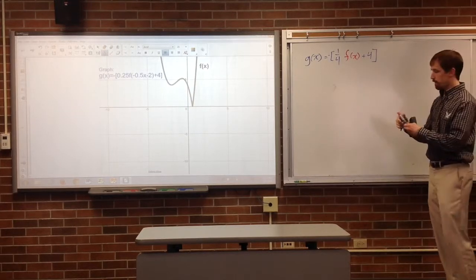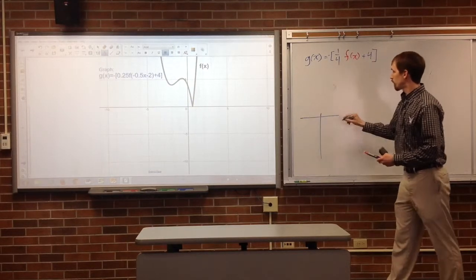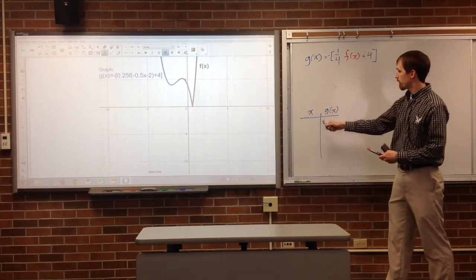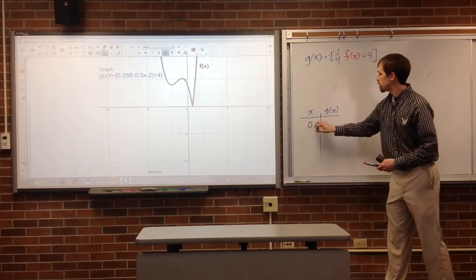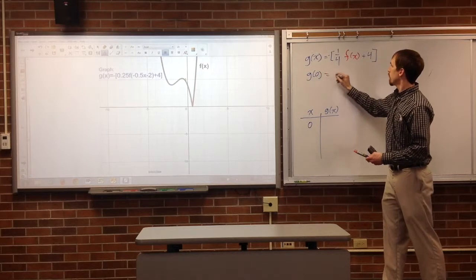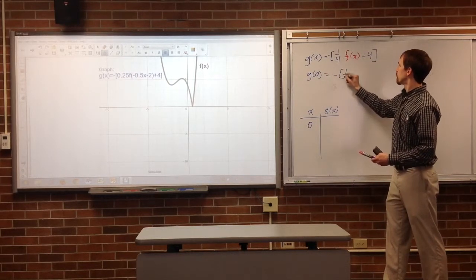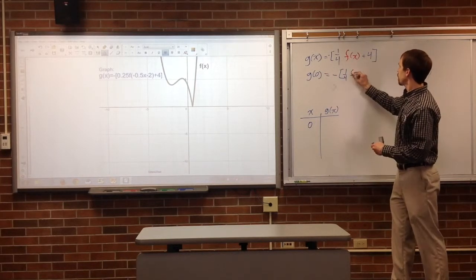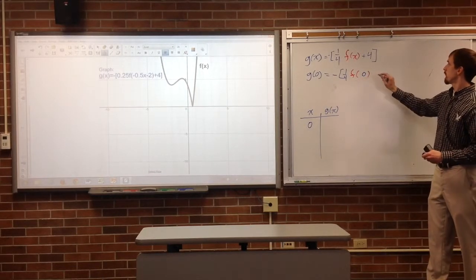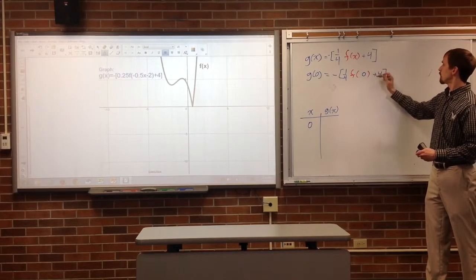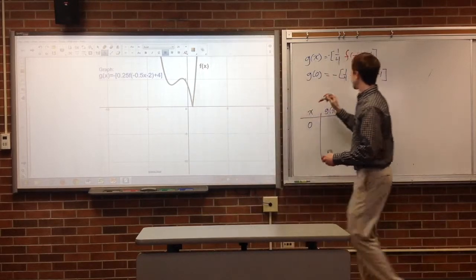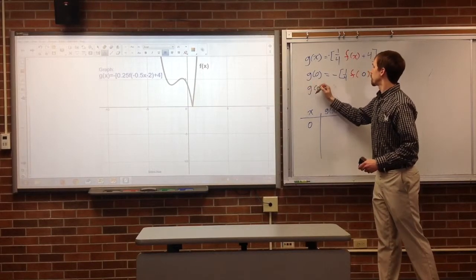So if you were to build a table for something like that, you'd look at what are my inputs, and we're putting values in to the g function and getting them out. However, in this case, when you put a value into the g function, it immediately goes into the f function. So we have the opposite of 1/4 of whatever f of, and that input becomes an input in the f function, which we could immediately evaluate. F of 0 graphically is 4. And we could continue to find the output for g of 0.